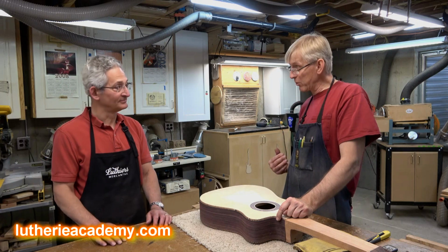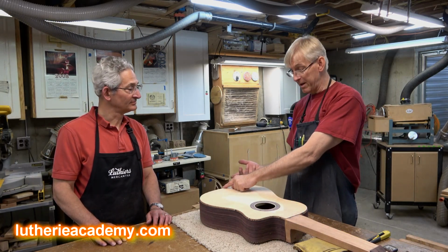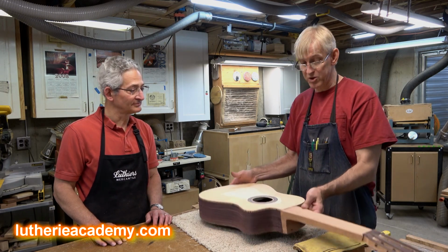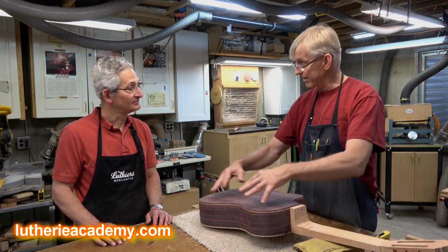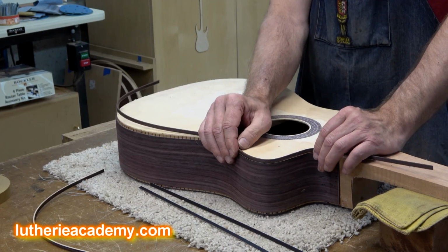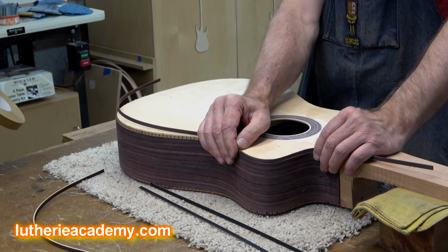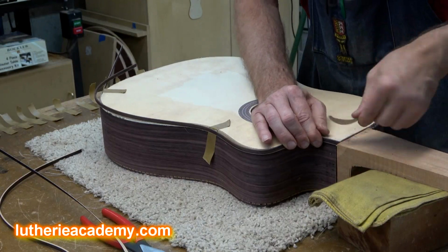Then I get out of the way, you get in the driver's seat, and you do this side while I run the tape. By then, you're really an expert. So I just let you go ahead and continue on to the back, and you do both sides of the back. And these bindings fit really nice. Folks, the secret to a good binding job is don't even get out your glue bottle until everything fits. All right, so here's the secret.